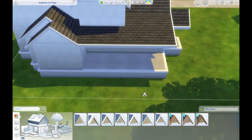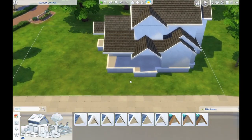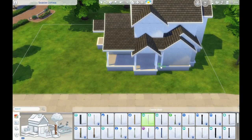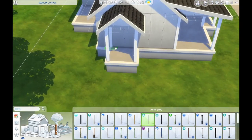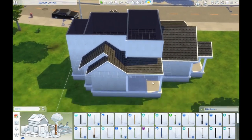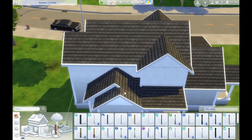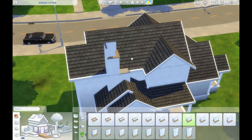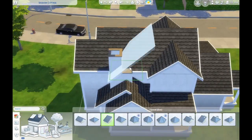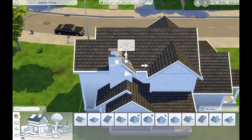So this is a suburban house for a librarian who has one child. In my head, this is a single mom who works as a librarian. I do think that, tragically, she was married and had a husband, and he passed away in the storyline in my head. And she has one child, and they live here by themselves, just the two of them. I think that they are the best of friends, and I love them, and I love this house, and I hope that you like it too.